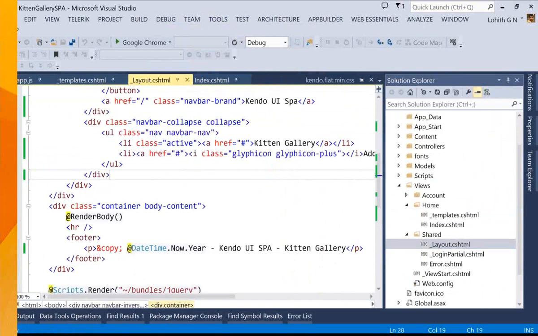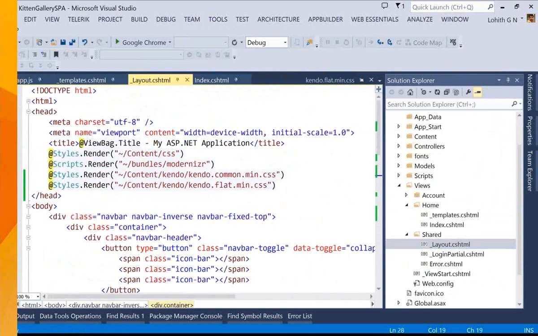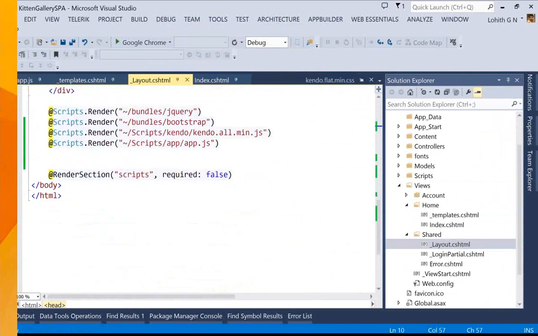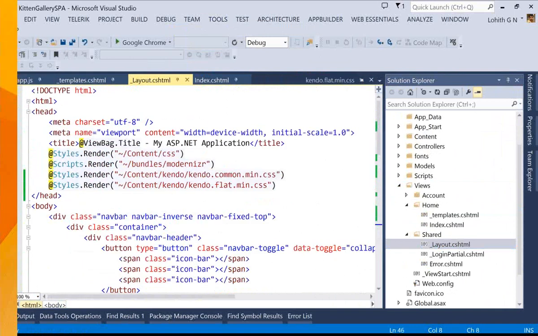In the layout, if you see here, I have added our style sheet. I need to refer to style sheets, so I've added them. You may ask me, why didn't you bundle it? Yes, I could have bundled it, but I need to tell you how to use this. All you need to do is, in the CSS bundle, just add these. And then I've also included a reference for kendo.all.min.js. And then here is my application.js. And then of course I have the script section that I need. So that's all it does.